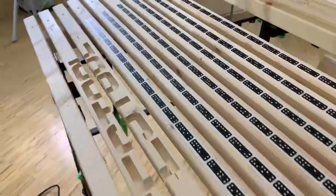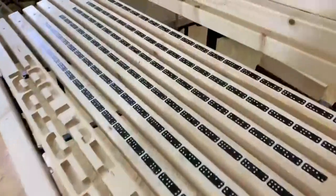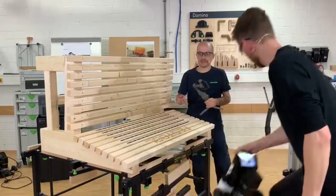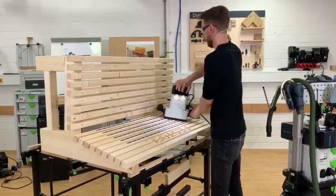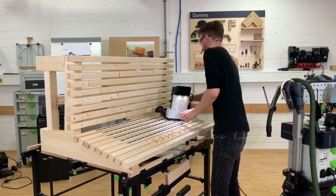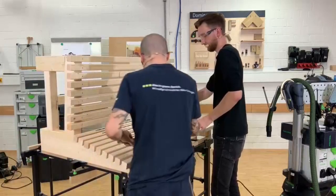All right, so we prepped the lattice. We can loosely fit them in there, but after the video we're gonna glue them in. We're not gonna have it on the video because it's already long enough, I think. So I'd say we just fit in the letters real quickly and then we're good to go. So we're missing the L so far. The L is still glued, but that's fine.